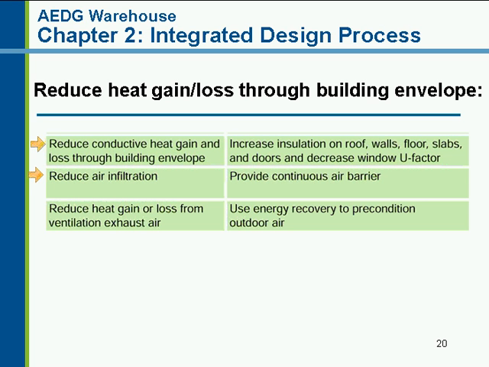Another key step is to reduce air infiltration. So people do very good jobs with the insulation and with the windows, but when you get to a building that's that well insulated, then the next step, important factors become air leakage. And so one of the goals would be to install a continuous air barrier so that there's no leakage.